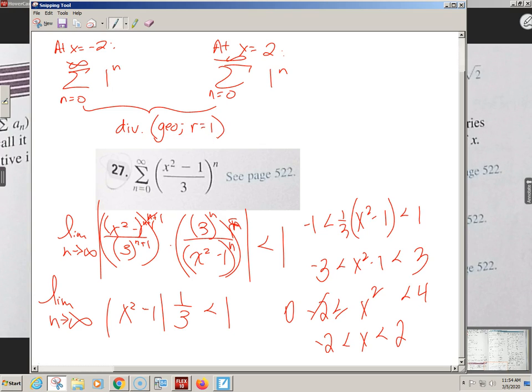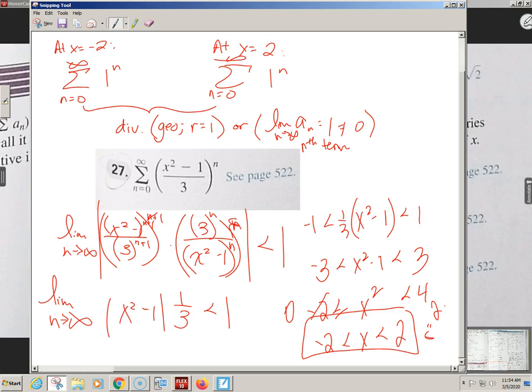What's the other one, which is not less than 1? Yeah, the nth term test. What's the limit of a sub n? Not 0. So we could say by the nth term test or the divergence test. There are other ways, of course, but those are probably the easiest ones. If both of those diverge, am I going to be including either one? Nope. So therefore, Jacob, we have our interval of convergence. Check, check, check. We could do our radius of convergence if they were to ask for it: the distance is 4, cut in half is 2, going 2 from the center, which is x minus 0, in either direction.